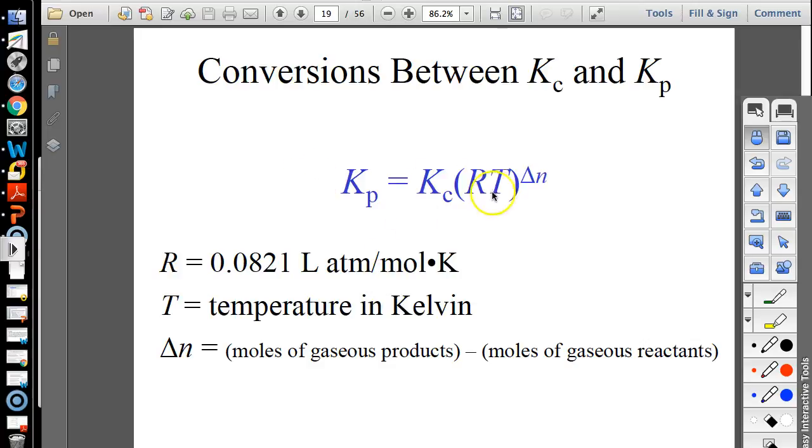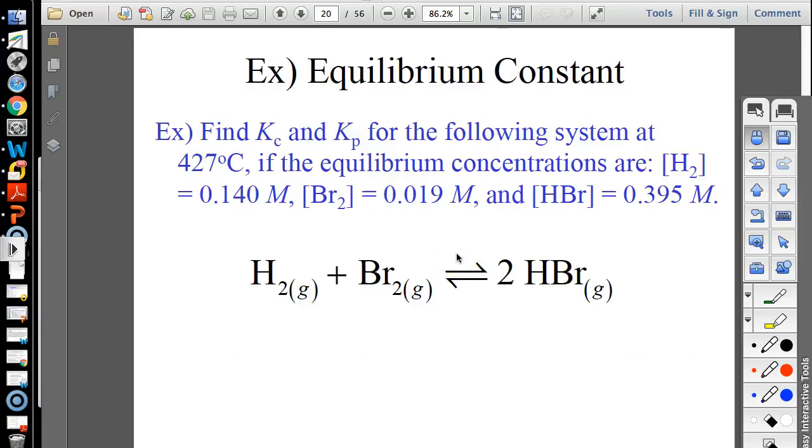We don't have to do this. It's on Chemistry Olympiad, but you're either going to be dealing with Kp with gases, they'll give you ATMs, or they'll give you molar concentrations and you'll do Kc. You won't have to convert between both, but if you do have to, that's the conversion, but we don't have to do that. So what we're going to do for this one is we're going to write the equilibrium expression. Let's just read it. Find Kc and Kp. We don't have to do one, okay?